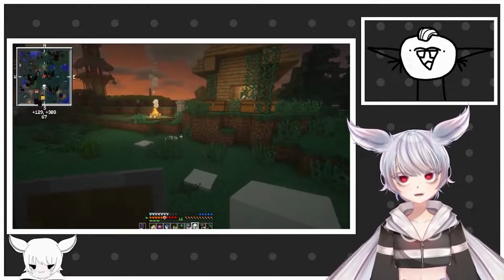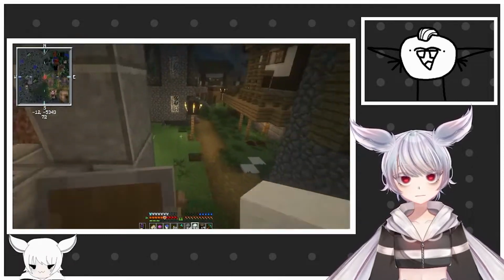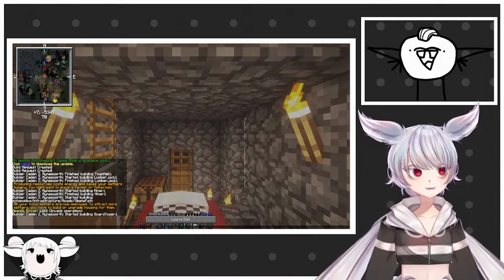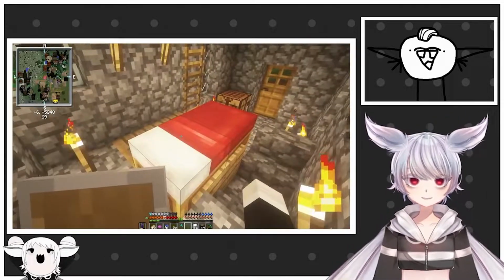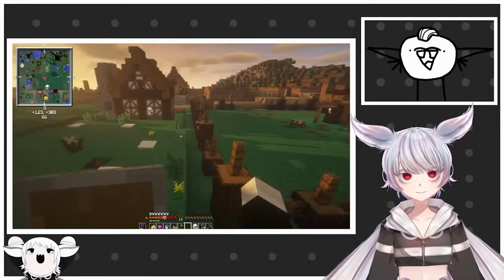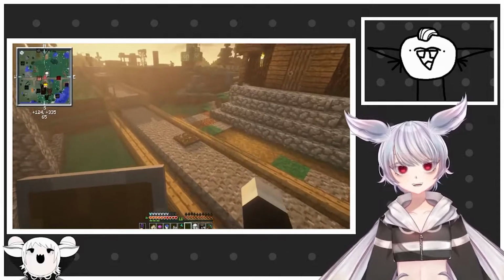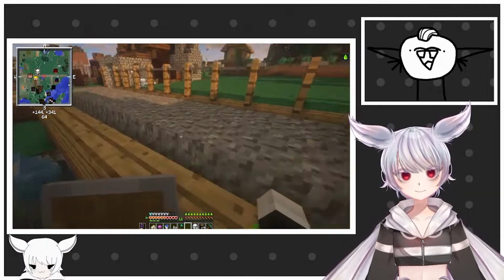Uh oh. Get out of here. Get out of the place. It's not a good idea to stay there. Otherwise things will spawn while the night is going on, and then they will all die. And that's no good. Oh, dehydration. My old friend. There. How we looking?